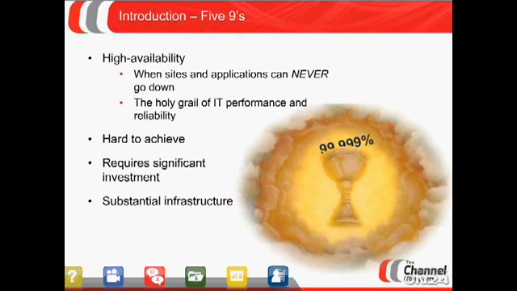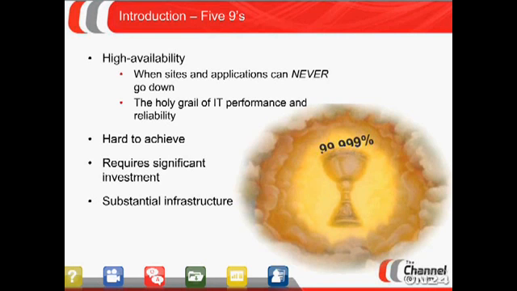Even if everyone who had a mission-critical application that simply couldn't go down could achieve that 99.999% uptime, what happens when something really goes wrong, beyond all of the standard things we're going to talk about in a minute that allow us to achieve very high levels of uptime? When we talk about high availability, this 5 nines, the shameless reference to Monty Python here, the holy grail of IT performance, this is when you have sites and applications that simply can't go down. Your customers depend on them, your business depends on them, your clients depend on them. So it's hard to achieve. It requires lots and lots of money, and it requires a very substantial infrastructure, whether you're virtualized or not. It requires a lot of infrastructure to make this happen.